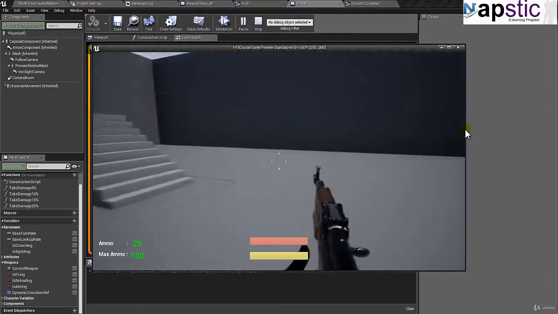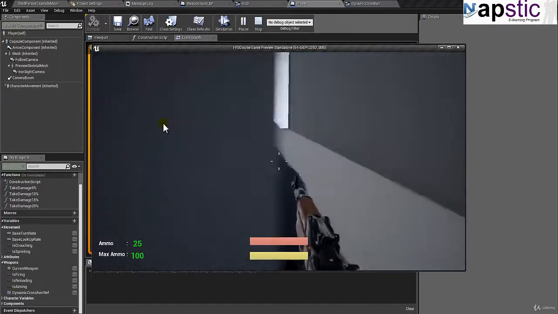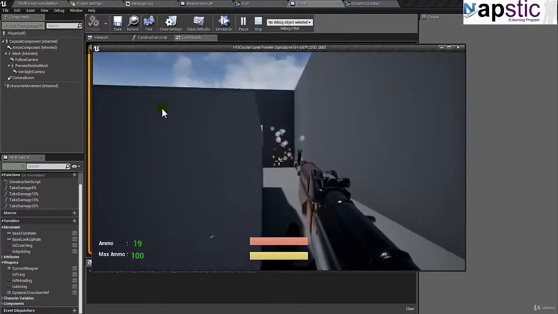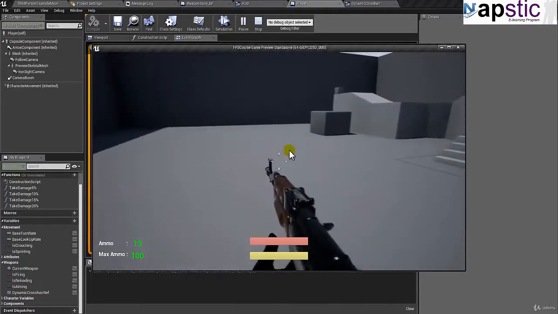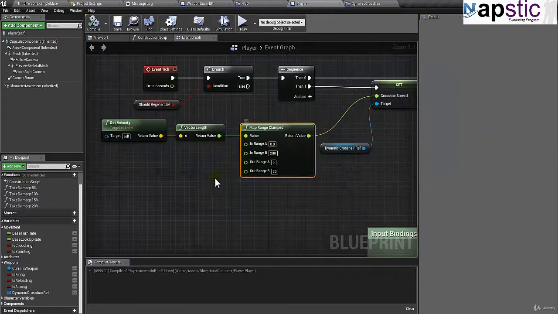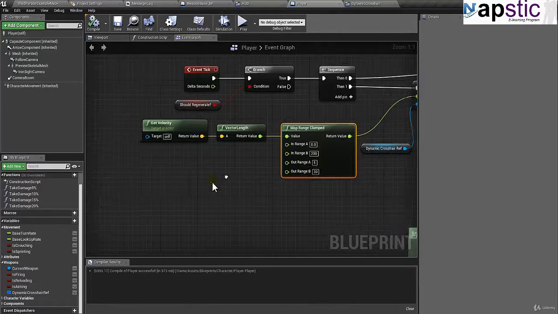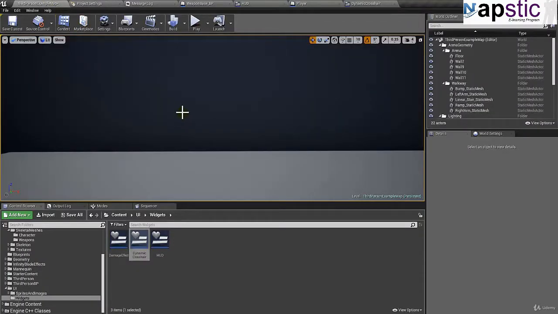Alright, so now the spread is a little more regulated, and it's looking a little decent as well. Now it's totally up to you the way you want the spread to happen. Okay, and I'm actually happy with this. It's better than the one that I had before. 450 was a little too high, and also 30 was a little too high for the outrange speed. But anyways, so this thing works, and this is how you create a dynamic crosshair.